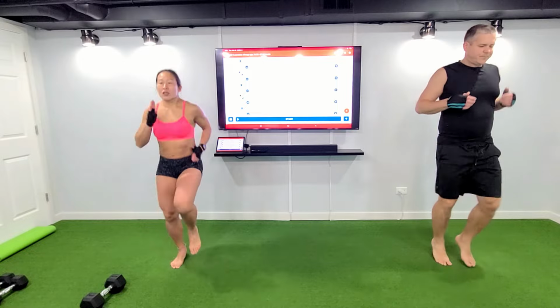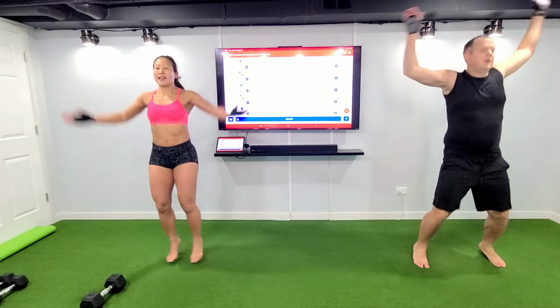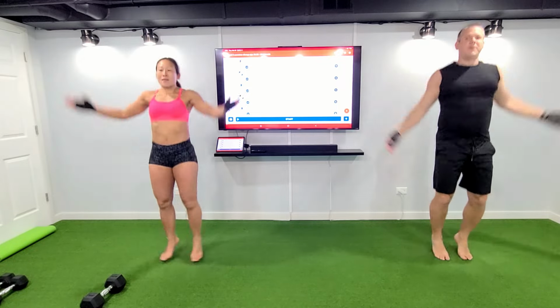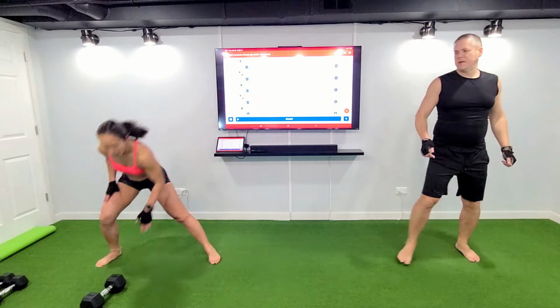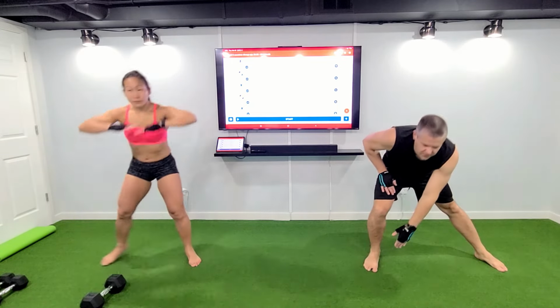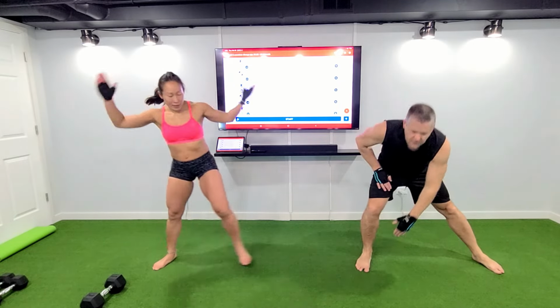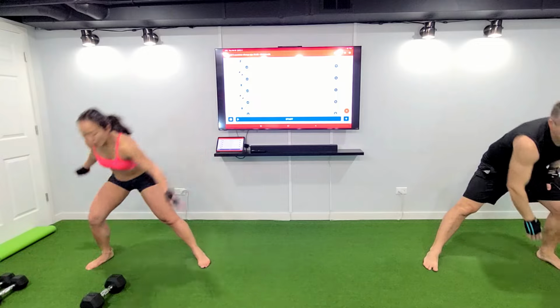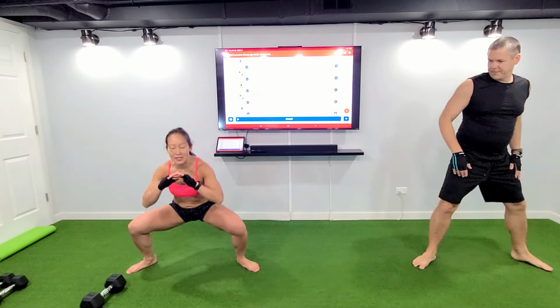In 4, 3, 2, check it out, check it out. Give me 4, 3, 2, lateral lunge, reach up high, right here. Give me 4, 3, 2, spread out those legs. Give me a pulse, right here.